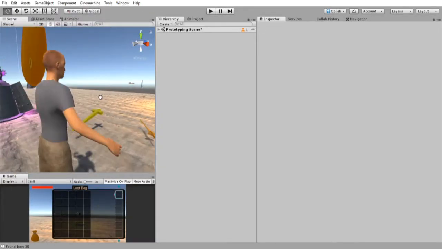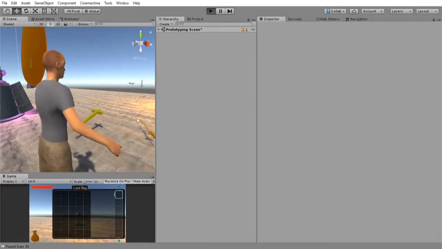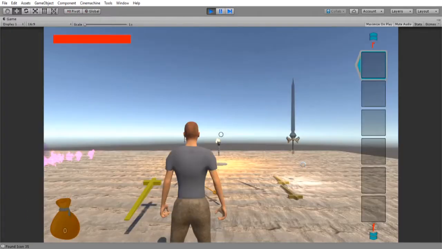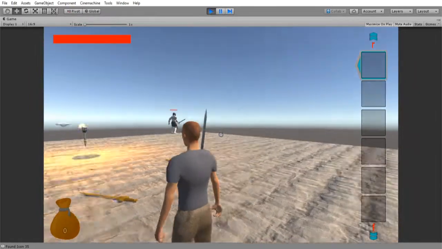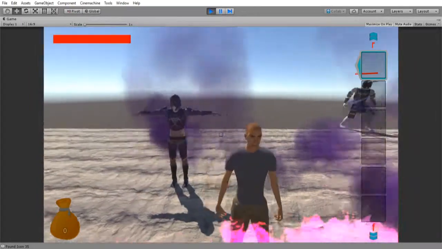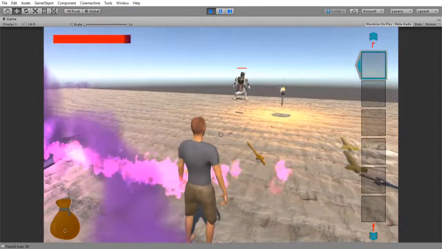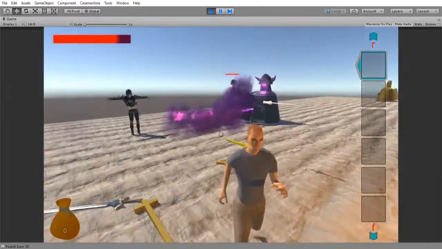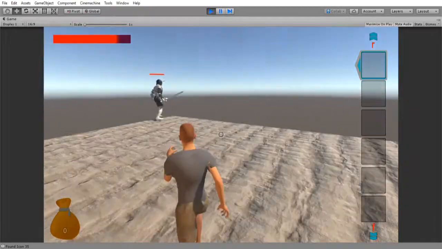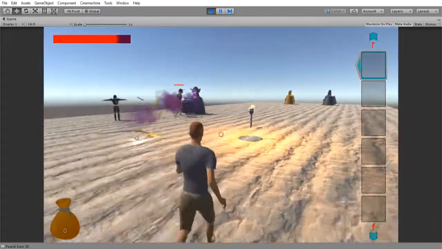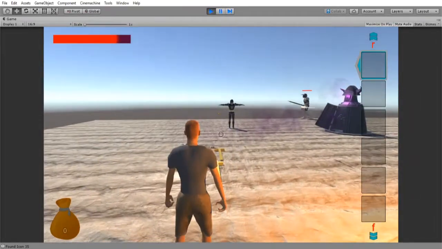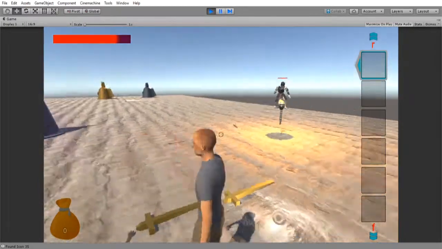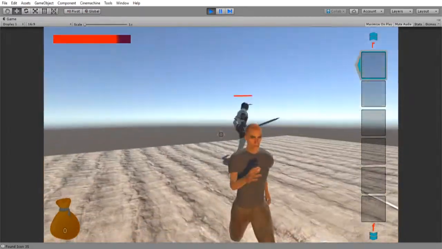Now I already know the answer to this, and unfortunately there is a problem. The brute is just running around aimlessly, and he seems to not really know where Ethan is. Now let me show you what was set up with, whoa, that was not expected. Let's see what was set up with this guy.